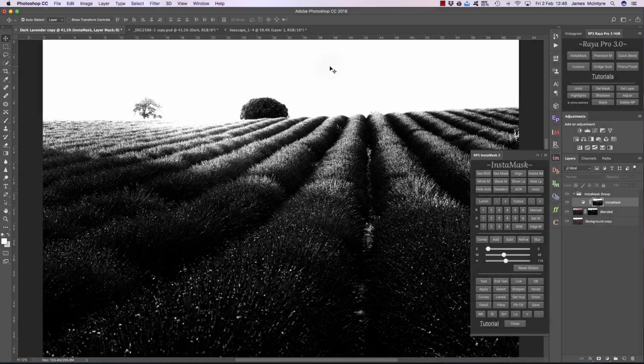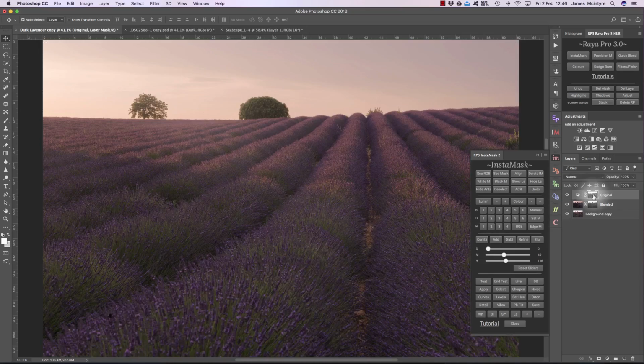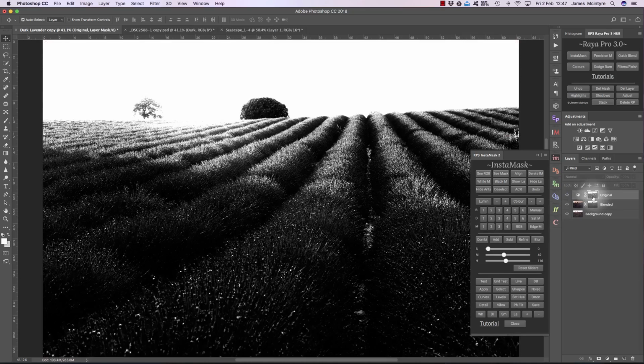Now again, you can see we've selected the sky here, but that's okay because we can remove the sky with a mask that we can create on a base exposure. But first, let's press Combi and save our mask there. So now we can see the mask that we created.